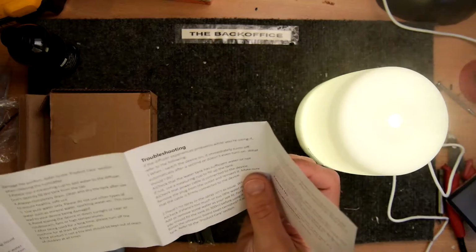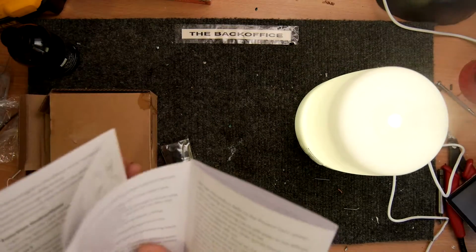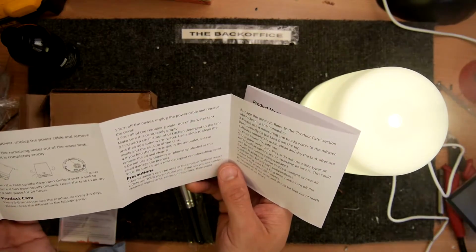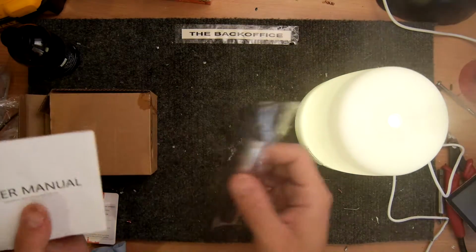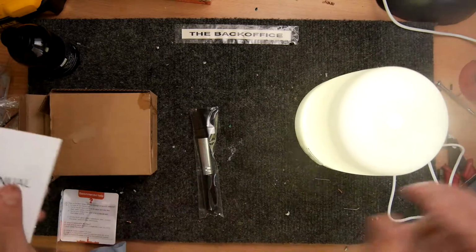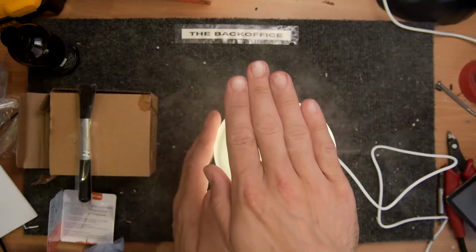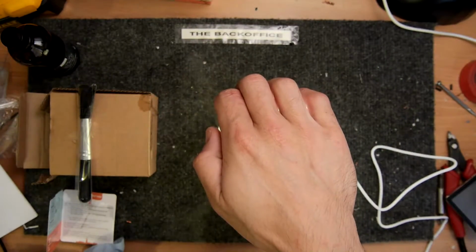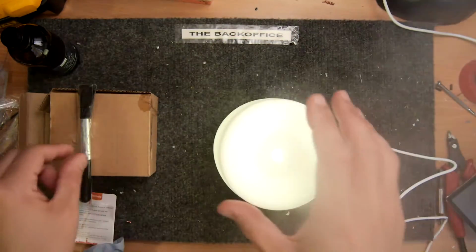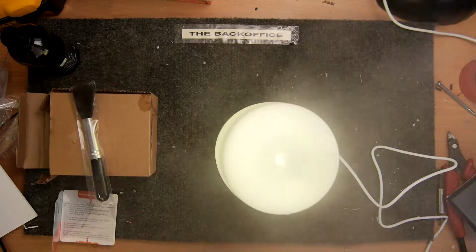Precautions, outlet, troubleshooting, product care. I suspect the brush is just something to do with cleaning the inside out. That is going to be my best guess, because you can imagine you fill this thing up with oils and stuff like that, and they're going to leave a residue, and you're going to want to wipe that residue and not leave any gunk in there from these blue rags. That's what your brush will be for.